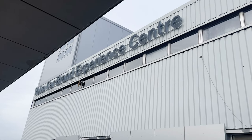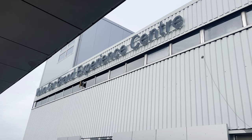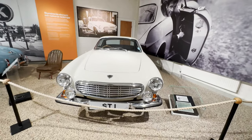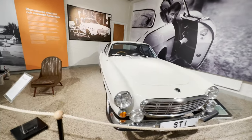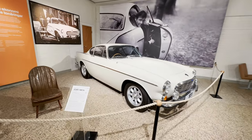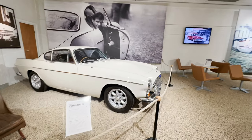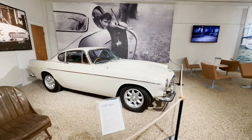After an amazing three-hour factory tour, we continued on to the Volvo Museum, where we saw some classic cars — such as this Volvo 1800, which was driven by Sir Roger Moore in a TV show called The Saint in 1967. I am absolutely in love with the looks of this car and it has to be one of the most beautiful cars I have ever seen — a sharp-looking 1960s sports car made in Europe.